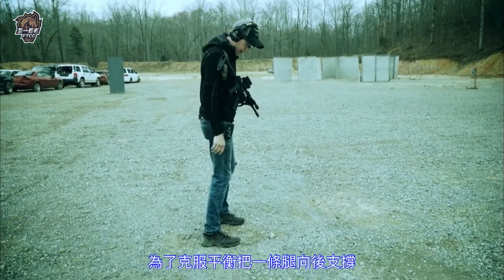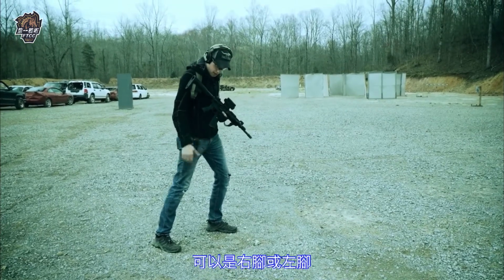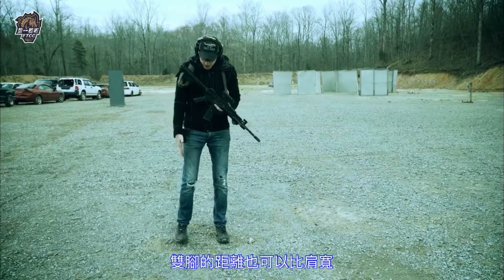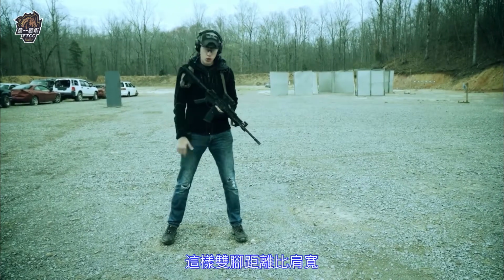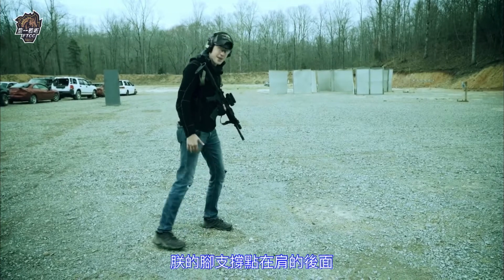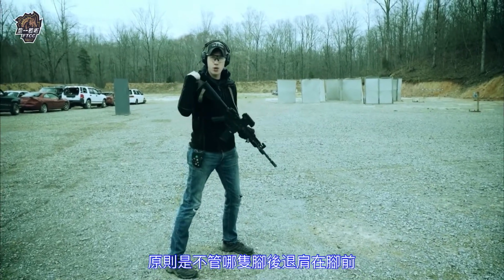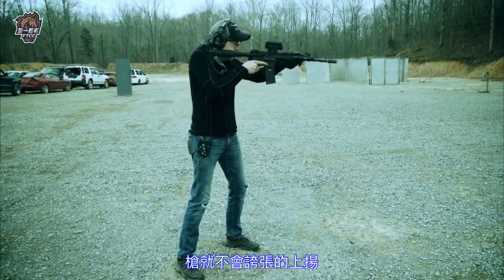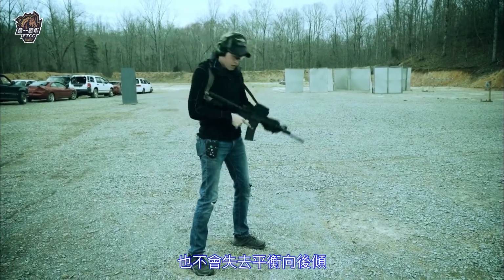So what we do to combat that is literally just push one leg behind our shoulders. It could be my right leg, could be my left leg. I also have my base wider than my shoulders. So my feet are just wider than my shoulders, and then I have one foot behind my shoulders. My rule of thumb is, as long as my shoulders are in front of my back foot, whichever one it is, my gun isn't going to dramatically start running up, and I'm not going to lose balance going backwards. So it's pretty simple.